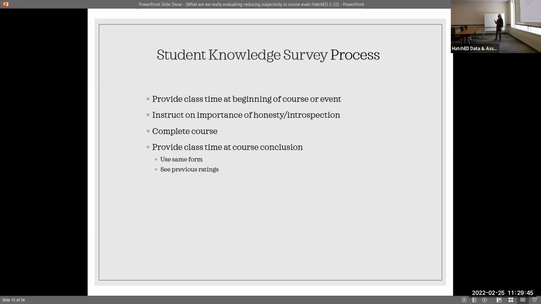Here's another debate I've had with myself on this. Do I want them to see their pre-course ratings when they're completing their post-course ratings? In the end, I have decided yes, that I want them to be able to reflect back on how they rated themselves at the beginning to place that final number. I've often thought, what if I don't give them that information? Will that change how they rate themselves post-course if they don't remember how they rated themselves pre-course? And I don't have an answer to that yet, but that's also something you can think about and consider.